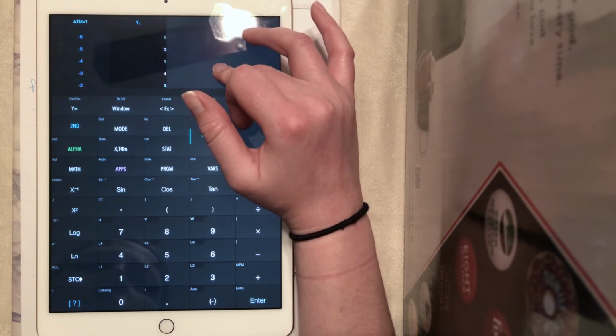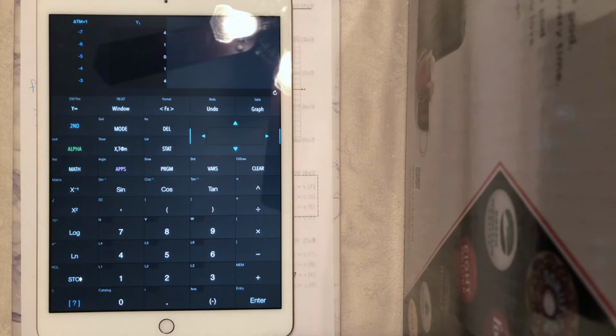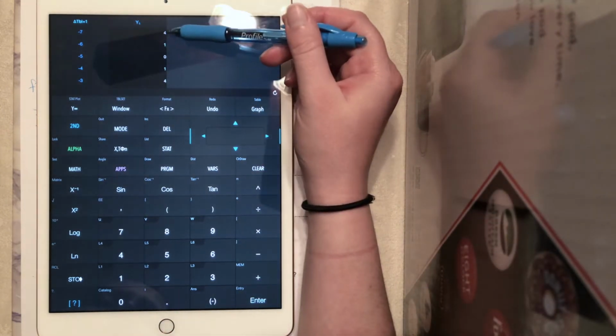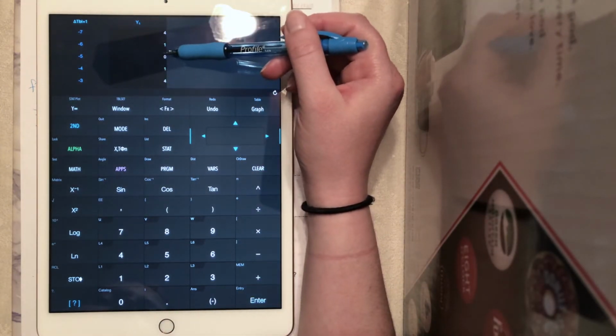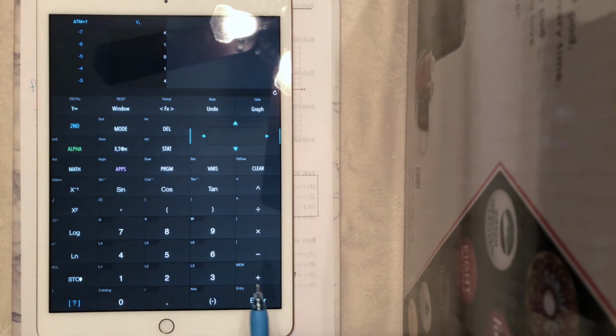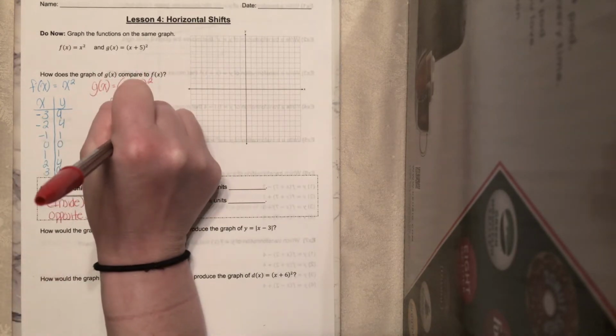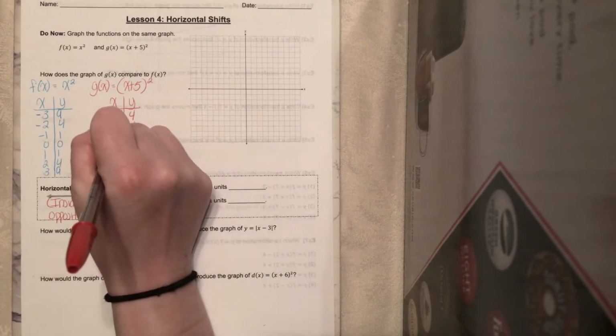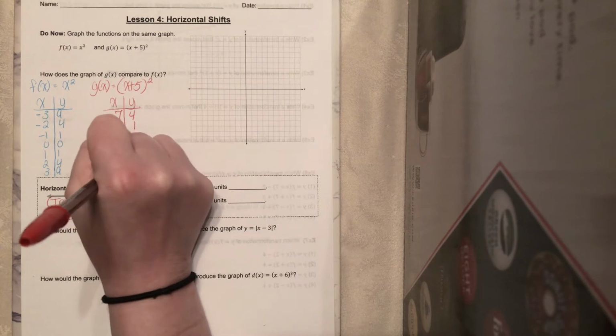All right, here we go. So it looks like when I start out with an x value of -7, that's where my y values become balanced. So we have 4, 4, 1, 1, and 0 is in the middle. All right, so this is the table that I want to copy over onto my paper. So again, I'm going to start when x is -7. So we have the point -7, 4. And then I'm just going to go down from there, -6, 1, and then -5, 0. And then it starts to flip on me. So then I have -4, 1, and then -3, 4.